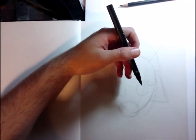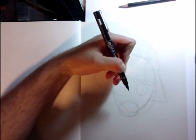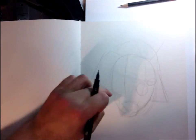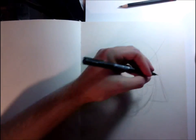And now when I do this, I'm going to do the main outline bits with a slightly thicker pen compared to the rest of it. When I do the fine detail, I'm going to do really thin, and for the bold outline, I'm going to be a bit bolder. Now this is going to create a sense of depth and give it a bit more of a unique kind of feel to it.